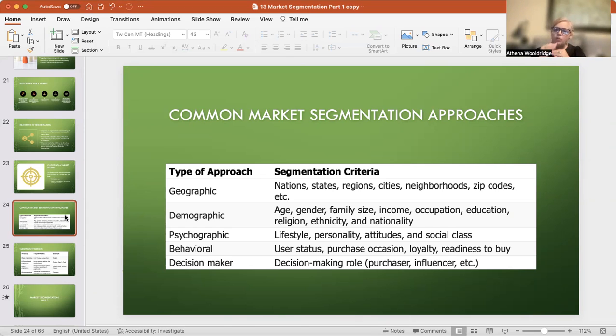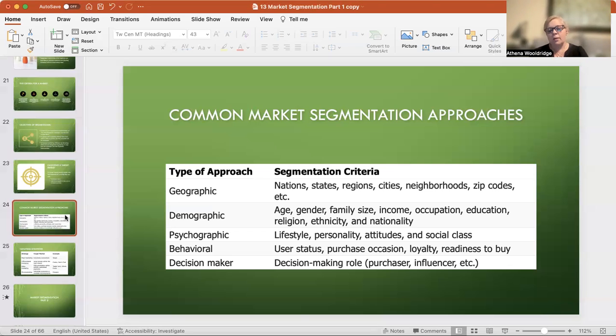Behavioral: user status, purchase occasion, loyalty, ready to buy. This kind of overlaps psychographic in a little way, but this is the purchase occasion. I need to buy this because I have to have toilet paper. Toilet paper is mass marketed, but still, there are different things that you need because of the purchase occasion. Maybe I buy lotion or something to wash my face, and I'm buying that every so often. Maybe I am a coffee drinker and I'm buying that because of a purchase occasion, and maybe I'm buying the same thing, which I do, because of loyalty. Alexa reminds me, hey, you're probably out of coffee pods or you're getting close. Do you want to reorder? And they know that I'll reorder the same thing every single time.